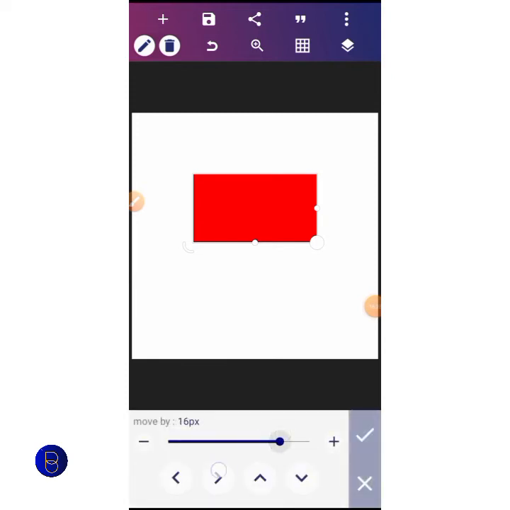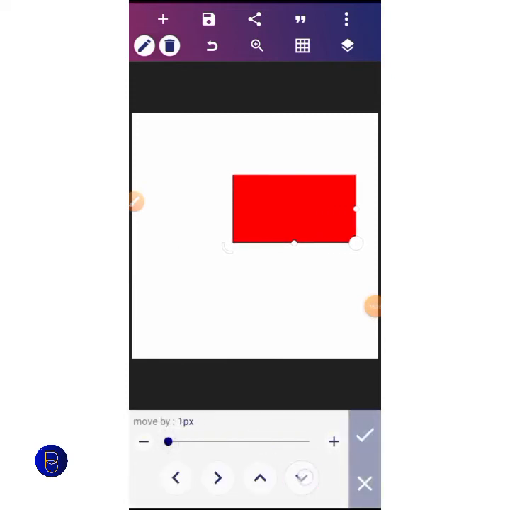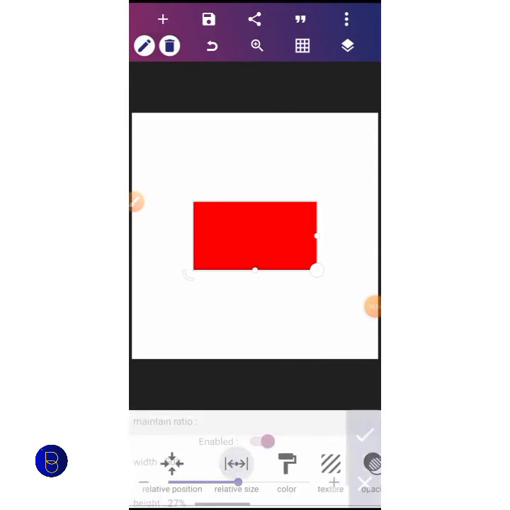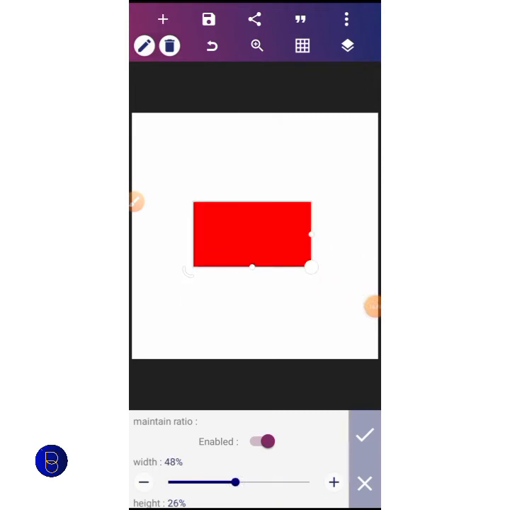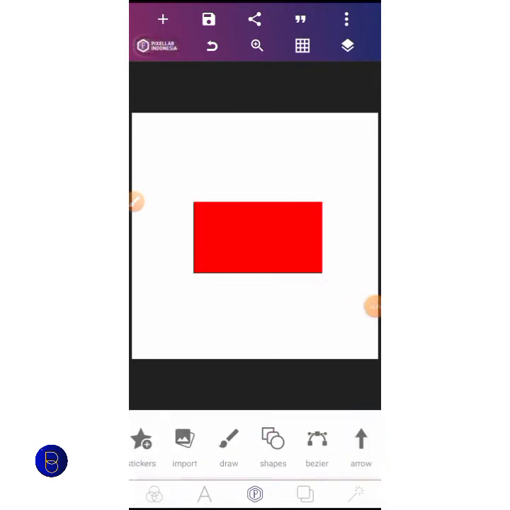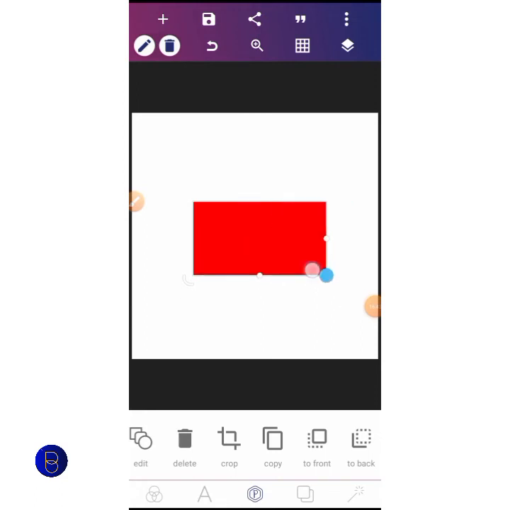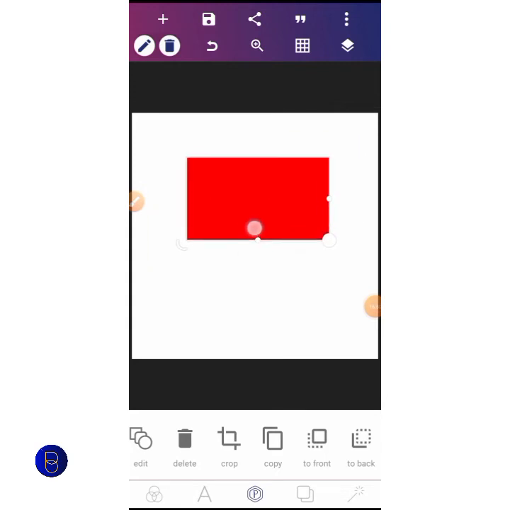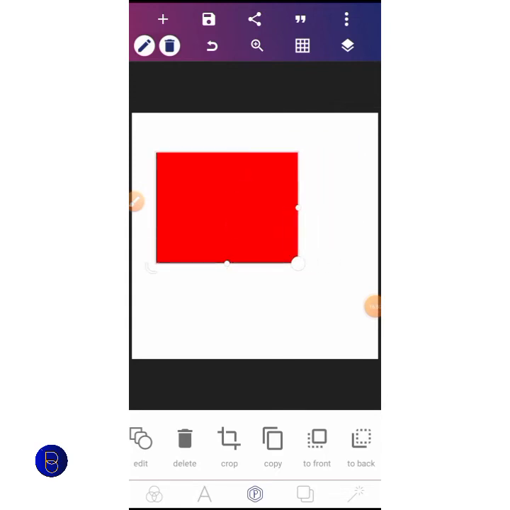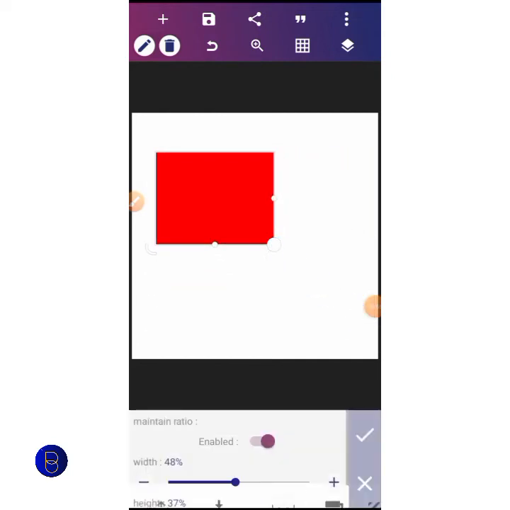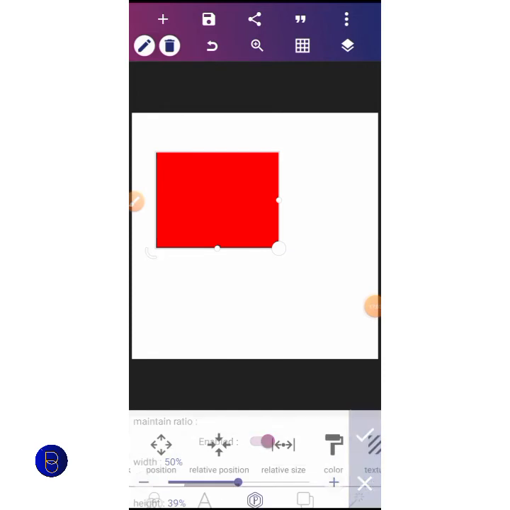When you press this, you copy it, or just delete that. So select the shape back. You can move the shape to the front, you can move it to the back. Position it, you can move this. I've shown you that before for text. Relative position, the same thing. Relative size, you can resize this like this, or you touch it here at this particular big circle, you use it to resize it. If you go this way or this way, it will change, it will alter this shape. But if you want to maintain the dimensions, you resize it like this. Or if you cannot do that, you come to relative size and resize it just like that.